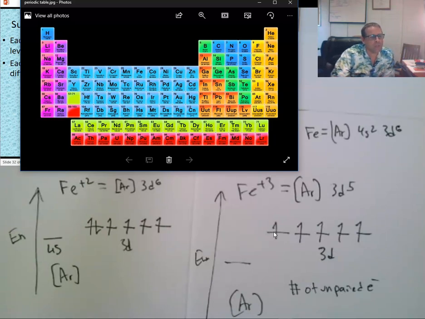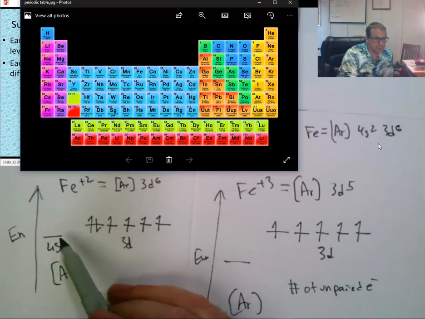So, if you look at the iron atom by itself, this is the last question before we leave. How many unpaired electrons are in this iron atom? Let's see. Kylie Johnson, are you there? Do you have any ideas? How many unpaired electrons are in an iron atom? I have no idea.